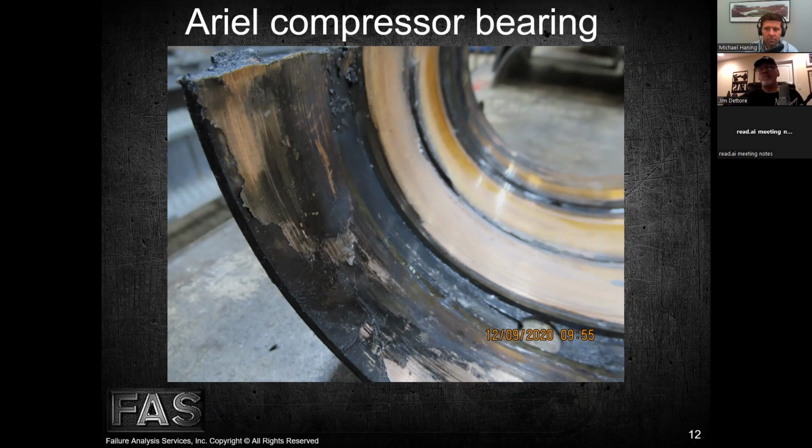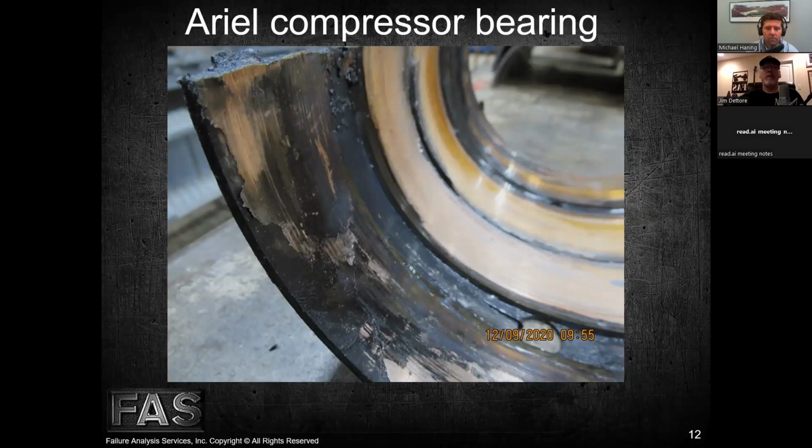Oftentimes when we spin bearings and they don't get black like this, they're spinning for another reason. We could still generate adhesive wear with oil present. It just keeps the temperatures a lot cooler. So we tend not to generate those tempering colors because the temperatures are kept much lower, because the lubricant is acting as a coolant more so than a lubricant at that point, if that makes sense.